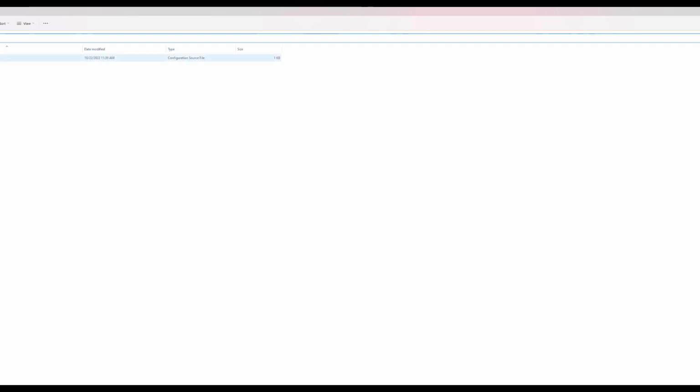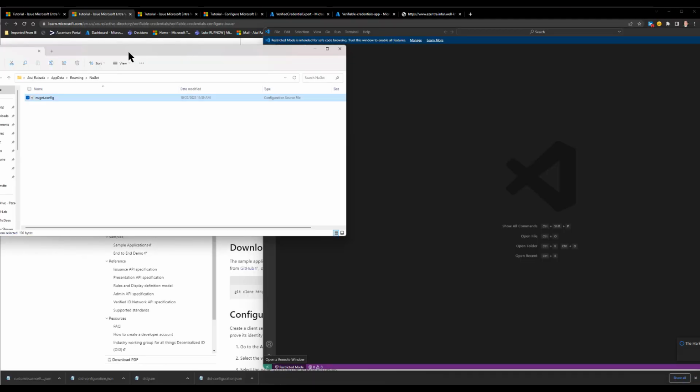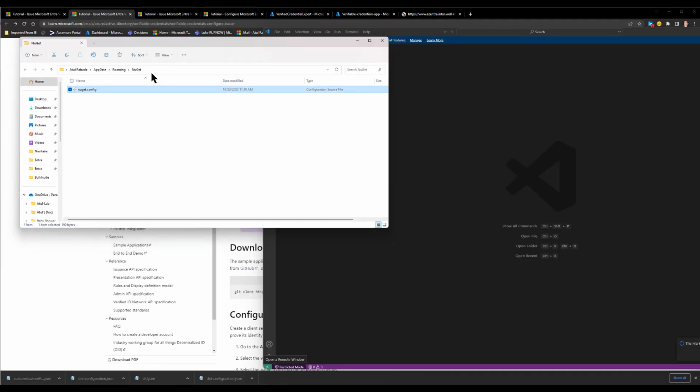Let me bring it here. You need to modify this NuGet config file to make sure that you have this line added into there. Let me just say open with, I'm just going to choose Notepad here.